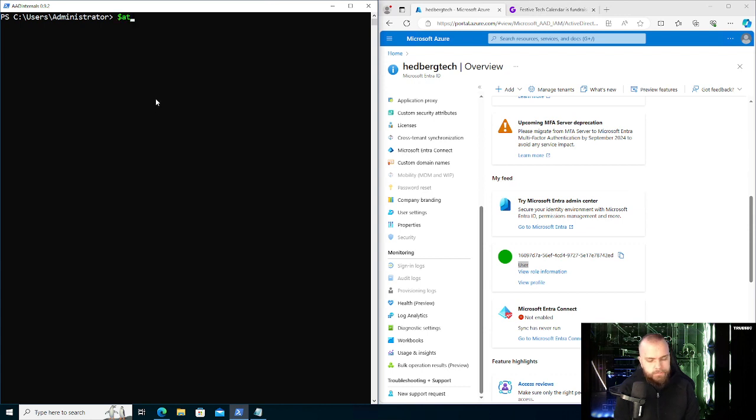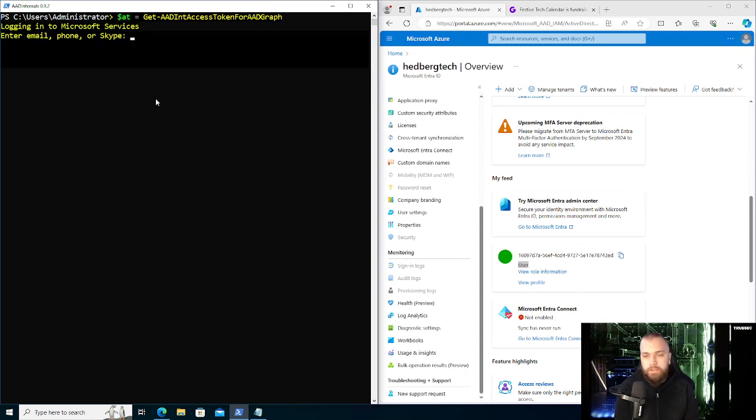But we can log in using AAD internals to actually look at these things. So let us provide a little password for getting that token.